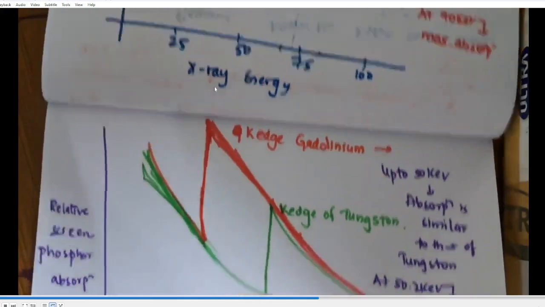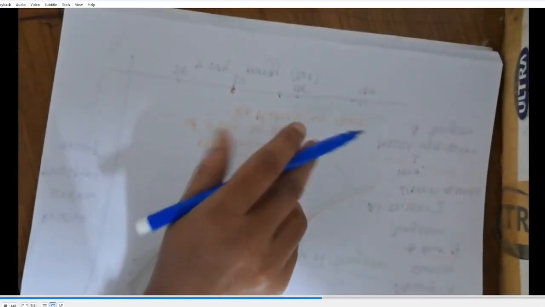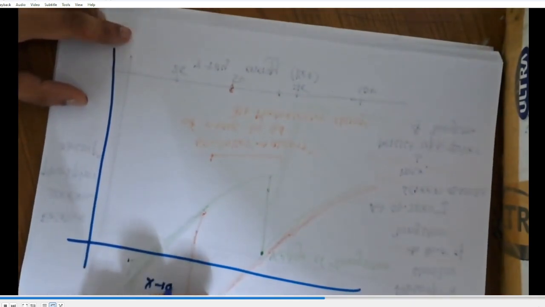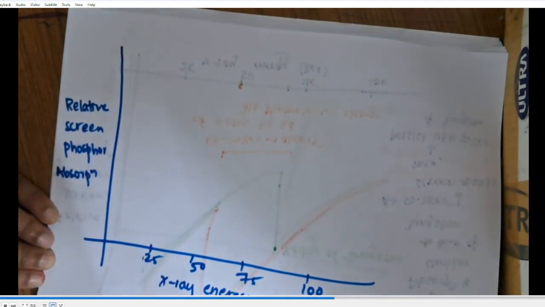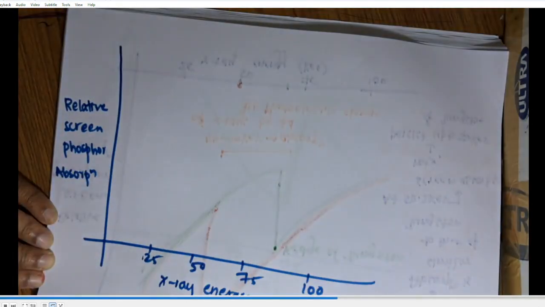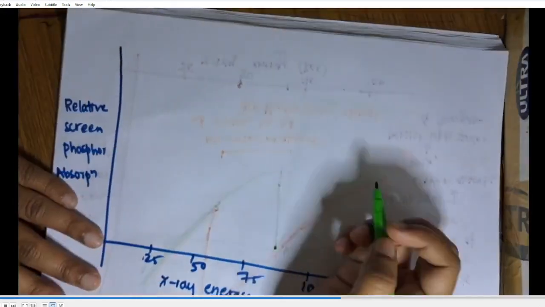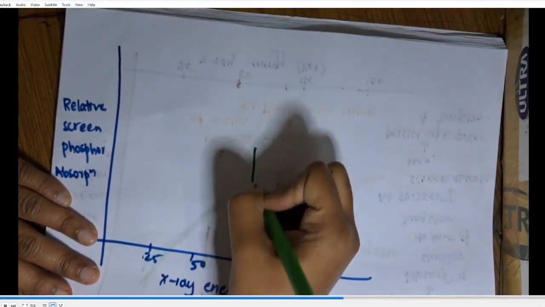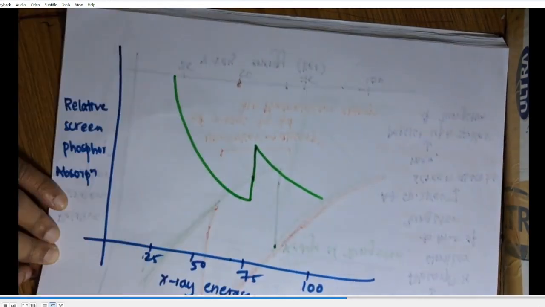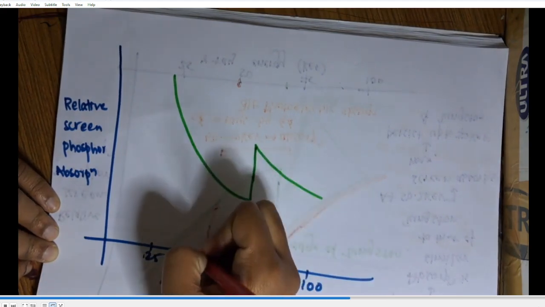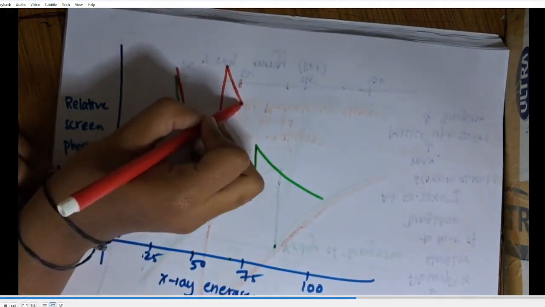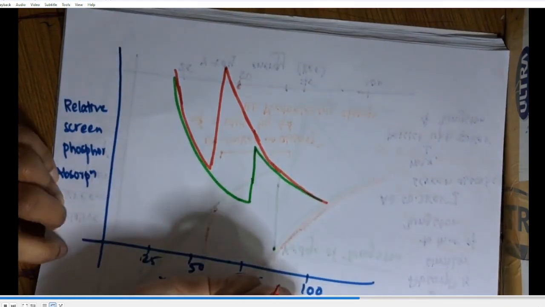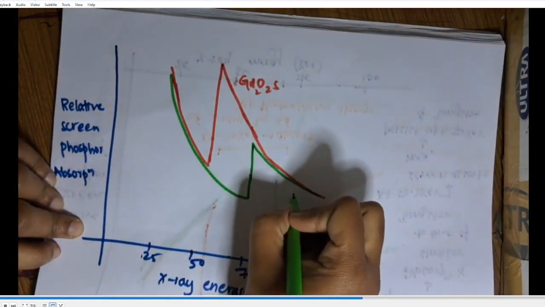So that is why we started using one more phosphor, called lanthanum, which is added to the phosphors of some rare earth screens like DuPont and Chronex. This is the picture showing the lanthanum addition to the previous gadolinium and calcium tungstate screens. For calcium tungstate, the K-shell K-edge is at 70 kilo electron volts, so maximum absorption occurs at 70 kilo electron volts. Whereas for gadolinium, the K-edge is 50.2 kilo electron volts, so maximum absorption occurs at 50.2 kilo electron volts for gadolinium oxysulfide.